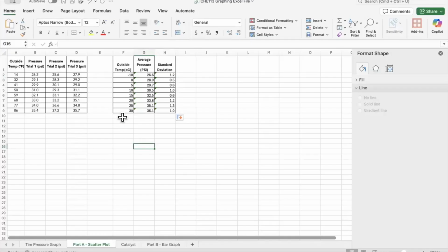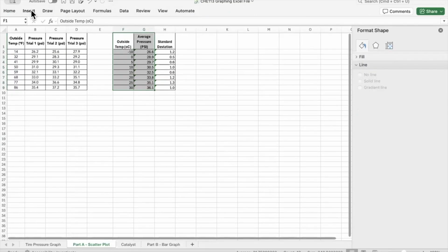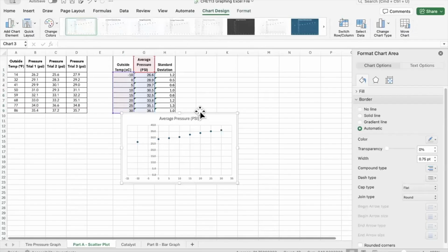Now, if we want to do a chart or a graph, there are a couple ways to do this. You can highlight your data first. All right, so you highlight your data and you go to Insert. You can click on insert and get the menu, or we can go over here and see there are a whole bunch of different things. This one with the dots on it is our scatter. So we're going to click on that, and there is our little graph.